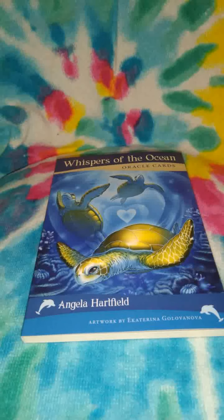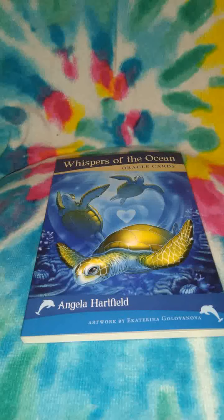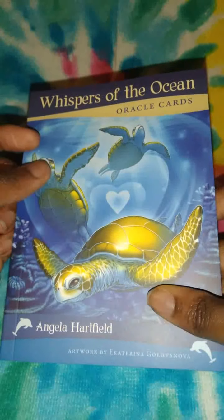Now there are some decks with cards in them where you don't normally hear a word often, and either I would have to look it up or dive into the guidebook. Or if there's a strange type of word or phrase, yes, I will look into the guidebook for that. But for these cards, from what I've seen so far, I will not have to do that. And yeah, I work intuitively for the most part, but I do sometimes go in the guidebook just to get the creator's perspective on the deck and what each card meant.